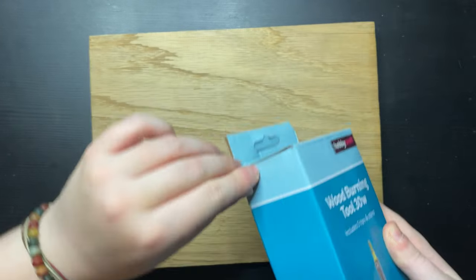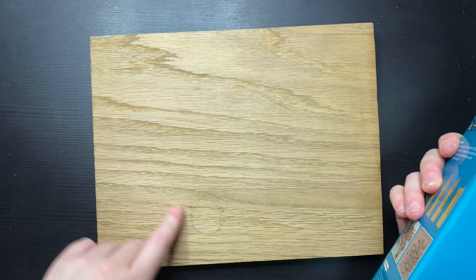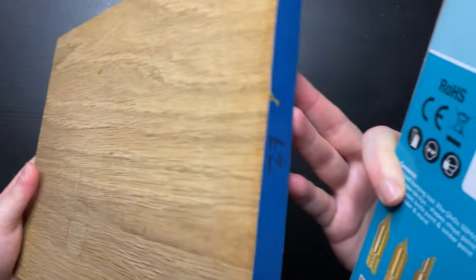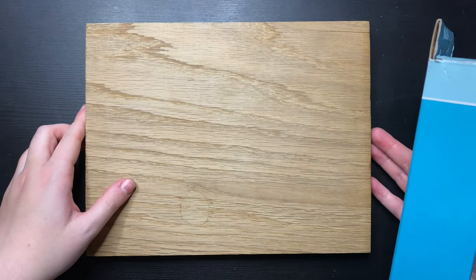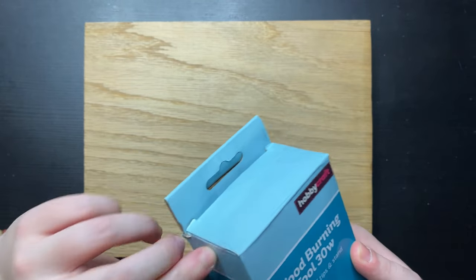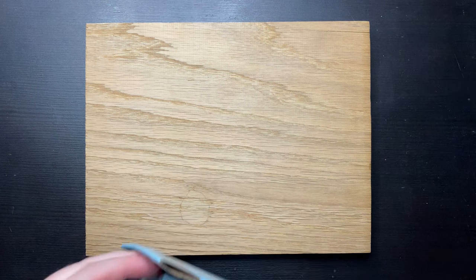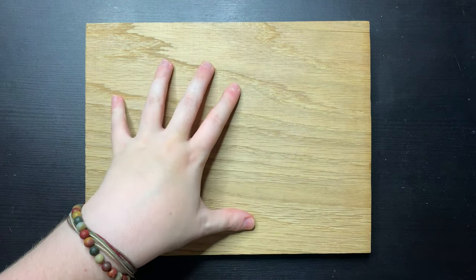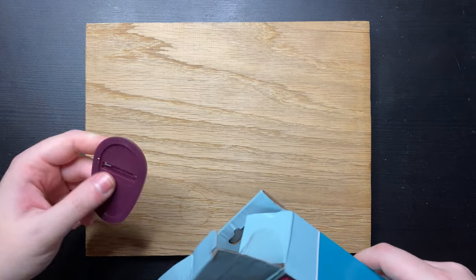I have this leftover piece of wood. I think I bought it from Surrey Timbers. It does have a crack in it. It does have a little bit of a watermark here. And it also has the pricing staining on the side, so all that will need sanding off. But I think all my tools and everything are currently packed away, so I don't have access to those, so I can't really do that for this video. So we are just going to do the wood burning, and then I think we'll finish off the wood off camera at a later date.